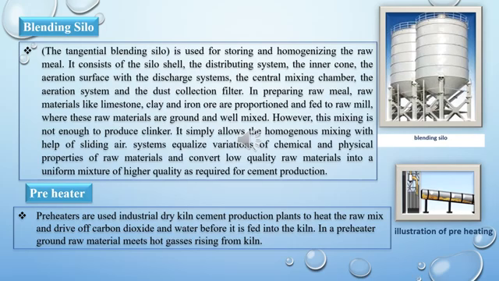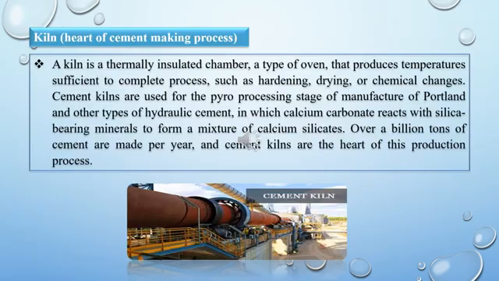So students, these were two new equipments which are being used in the cement industry. The first one was the blending silo, which homogenizes our raw material, then the preheaters, where our raw material becomes free from carbon dioxide. Now your raw material is homogenized and preheated. It means it is free from carbon dioxide. Now it is fed into the kiln. What happens to it in the kiln we will discuss now.